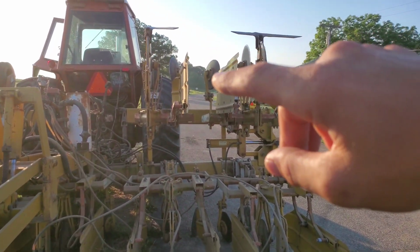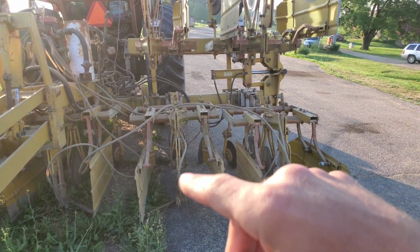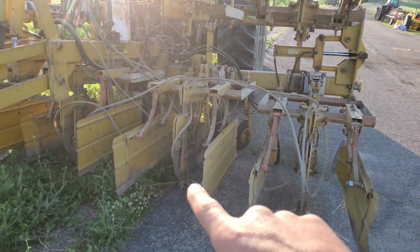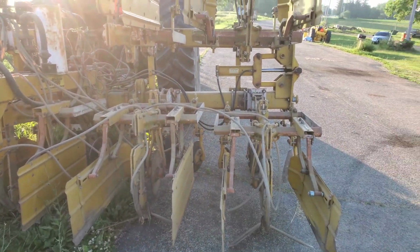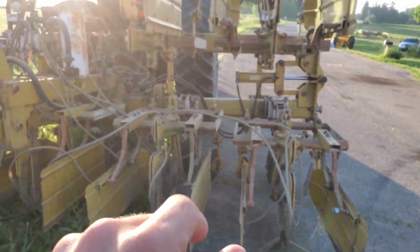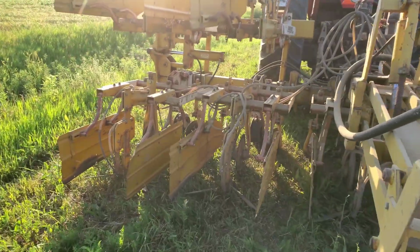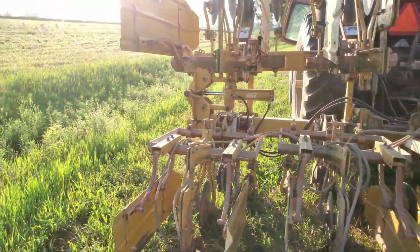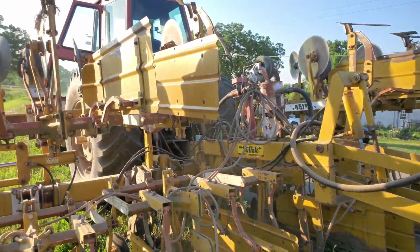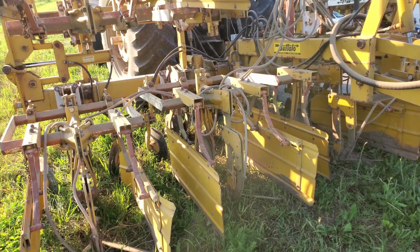Different things. Heights on these were all off. Heights on the bars and the angle of how everything was cutting was off. These were not centered. You can see they all needed to be moved. I don't know what their planter was set up at, but if this was working for those guys, their planter was awfully off. A couple of them were like 3 inches off.